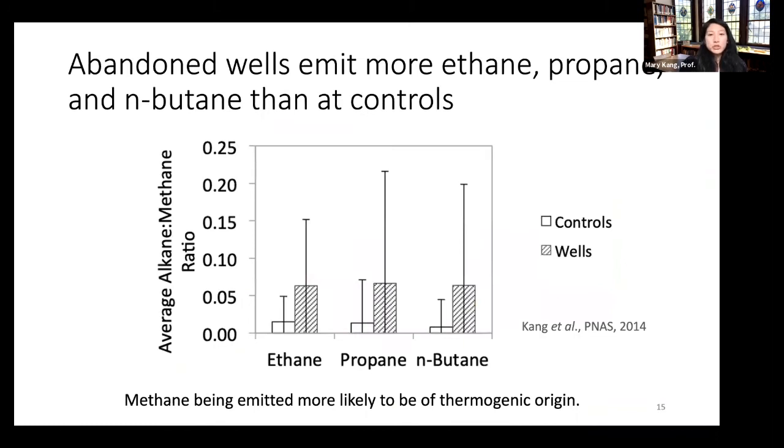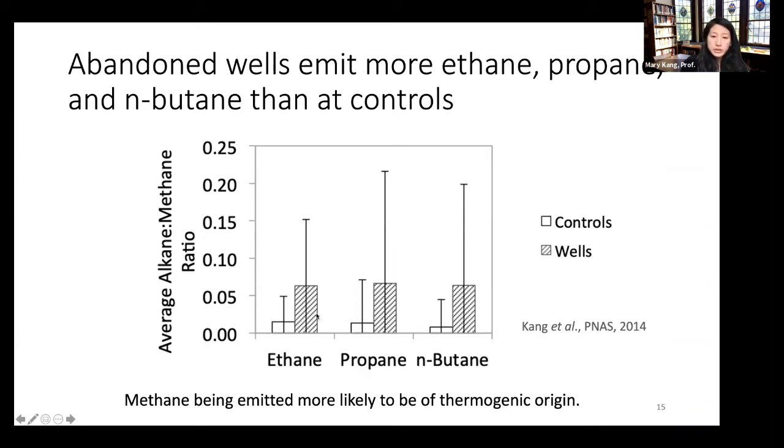So I mentioned geochemistry because this kind of information tells you at what depth the methane is coming from. If you see ethane, propane, and butane, it means that the methane that's coming out is likely to be coming from a thermogenic source, so somewhere deep under the ground, like oil and gas formations. If you don't see ethane, propane, and butane, it means that it's more likely to be coming from a microbial source, so methane being produced by microbes, like for example in wetlands.